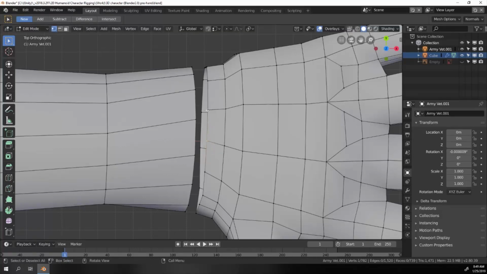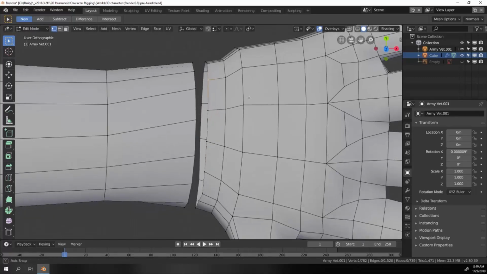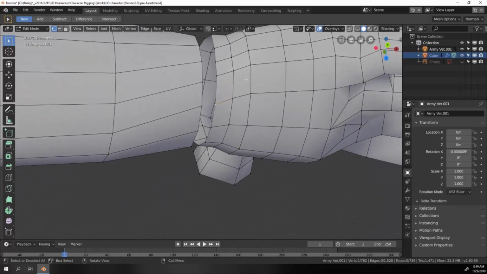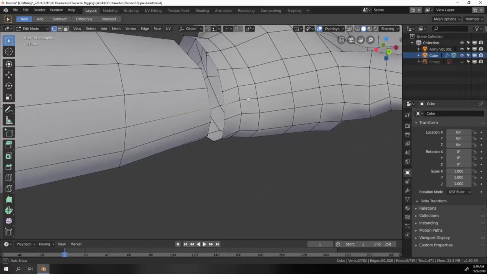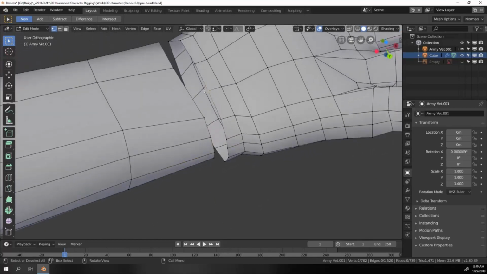I'm not really going to move it. This will line up with that and so on. So I can just look at all of these and make sure that they all have a place to go. This has a place to go. This one has a place. This one does not have a place to go.